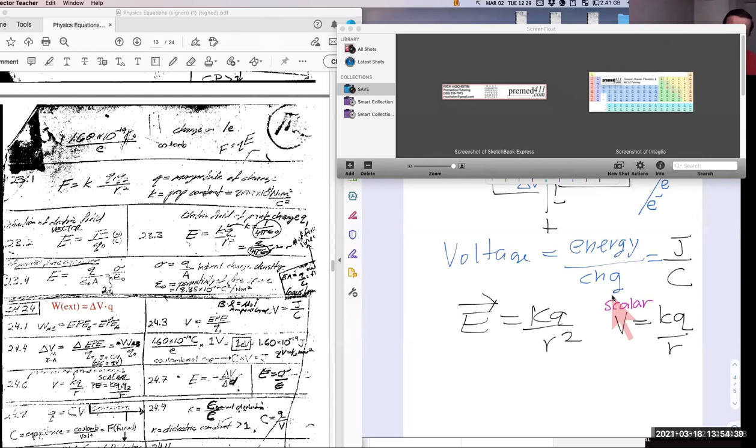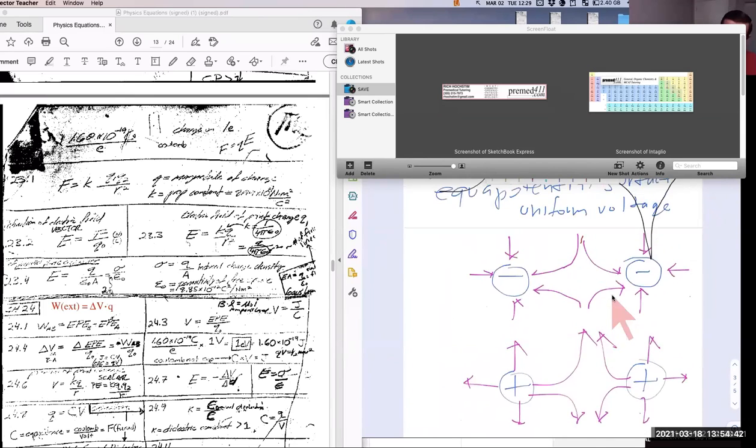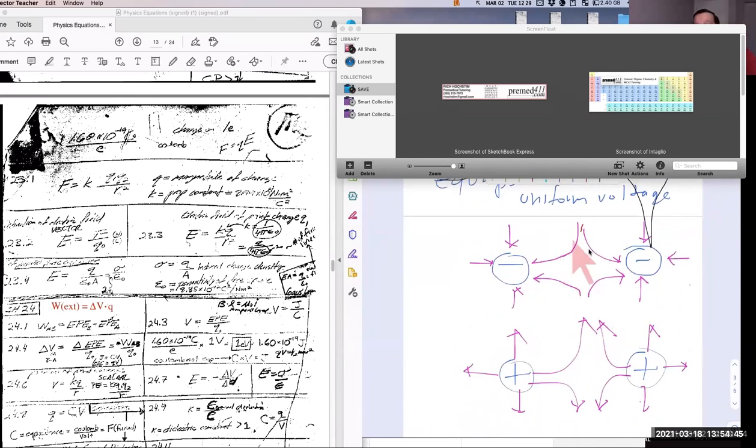So what this means is that when we're looking at the electric field, it's arrows. You see how it's arrows? Those are vectors. But when we're looking at voltage, it's not an arrow. That's a scalar. Does that make sense? Now, electric field should be a vector because it's the direction it pushes the test charge, or the direction the voltage changes them. And the voltage should be a scalar because it's just a quantity of energy, not a direction.